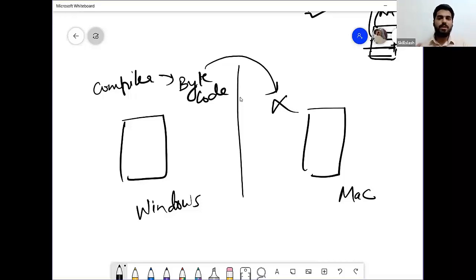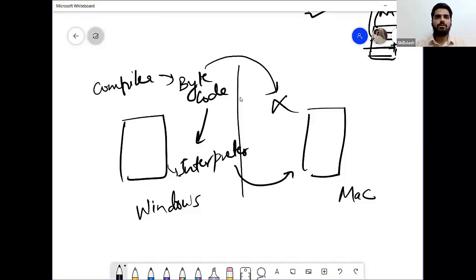Only the executable files can be sent, and for that we need the interpreter. From the byte code, the next level goes with the interpreter. If you pass the interpreter code to any device, it is cross platform. You have to have the configuration there also, on the Mac similar to it. It is going to work.